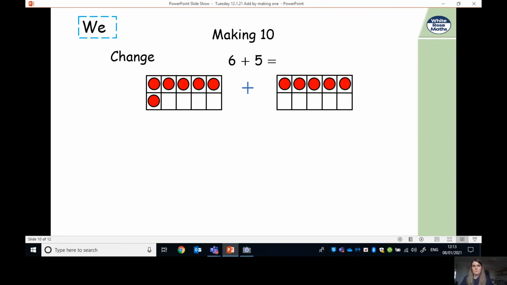And then you find the 5. Do you put them in the same grid? No, you don't. You put them in separate grids. Then you move counters to make 10. Absolutely. Then you count on from 10. Great. Okay. I'm going to give you 4 minutes. Have a go. I'm going to have a go too.